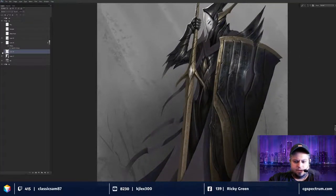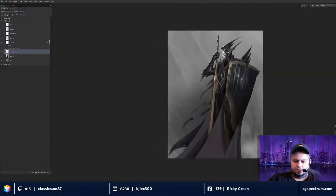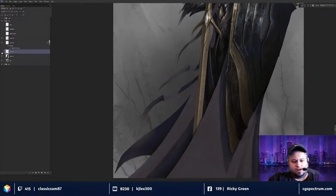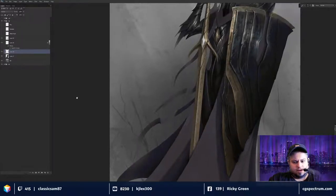We can see some of those coming in. And so interestingly enough, that's giving us some blues here in the shadows that I think is kind of neat. Kind of liking that.